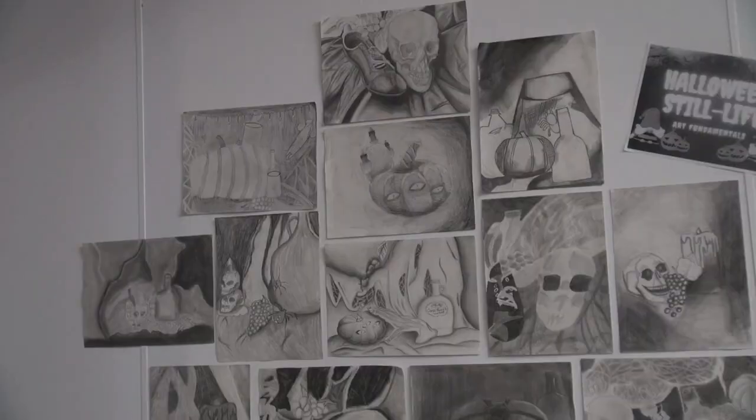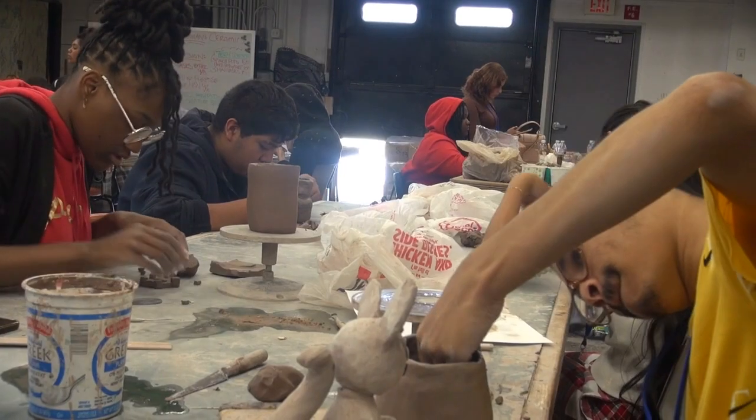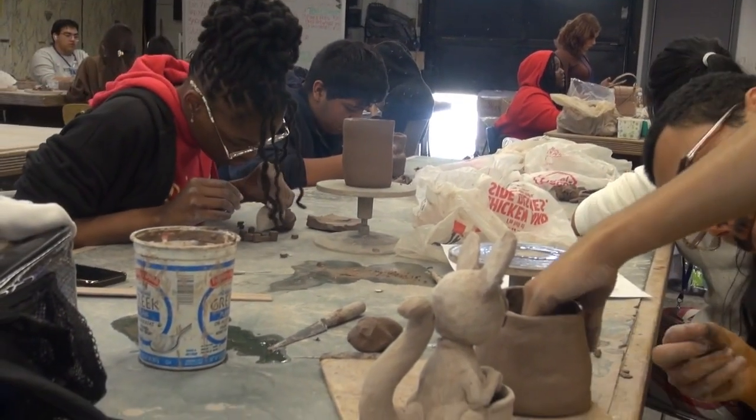So we've got photography, we have graphic arts, and then you can also move up to AP two-dimensional design. We have some three-dimensional classes, like ceramics, and then we also have a newer class, which is graphic novels and manga, where the students actually write and create their very own graphic novel. We also have AP art history, which hasn't been taught in a while, but it is a course offering, and we also have art and music appreciation, which is also a course offering.